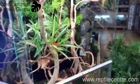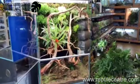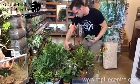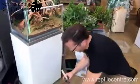Okay, you see the scape's starting to really take its own on now. Some definite gaps in here, which I'm going to fill with some slightly bigger textures to give a more naturalistic feel. So I've got some beautiful Peperomia here. There are actually some coloured ones which I might use a bit later. We'll see how we go. This is a nice one as well, this is a Pilea. So let's go for the Pilea next because that's quite similar texture to the soleirolia, as I like to call it.